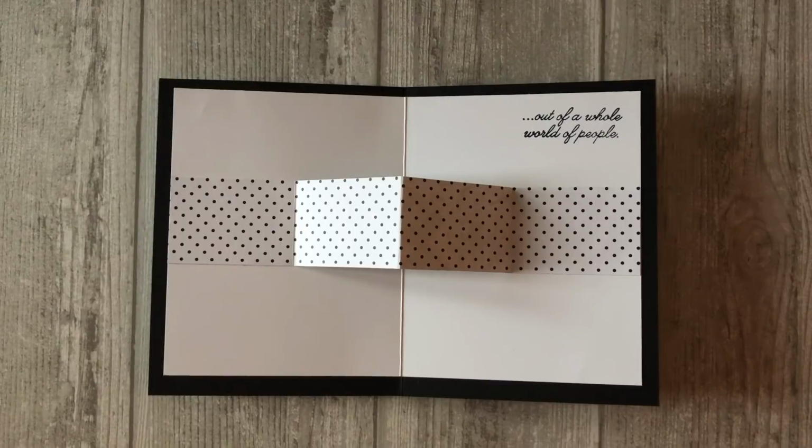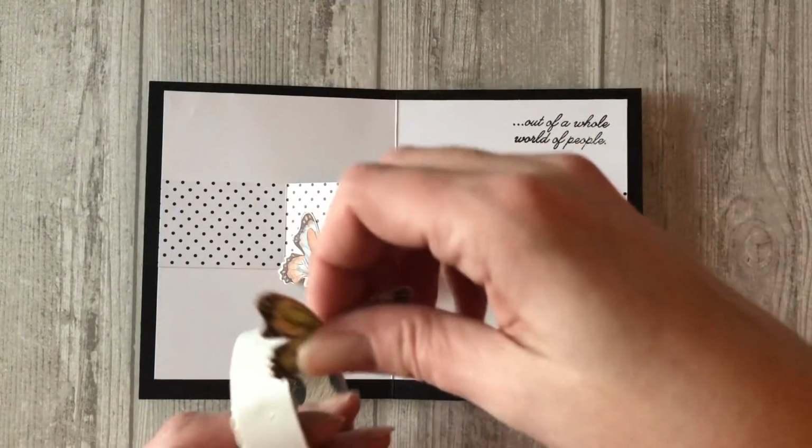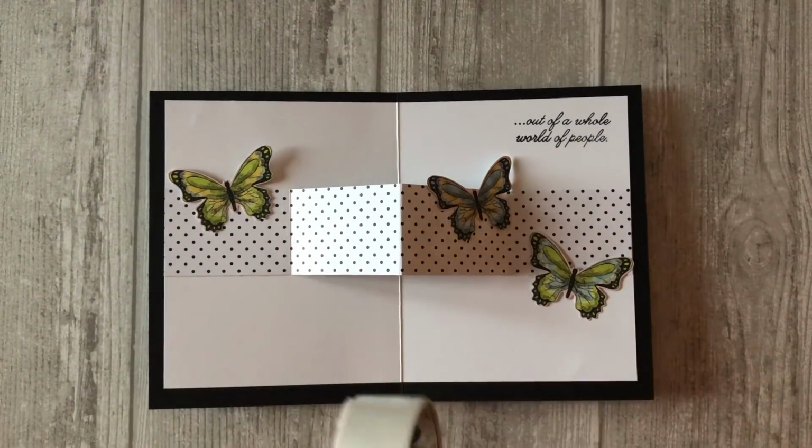For more accordion fold card ideas, be sure to check out my latest video where I used the accordion fold to create an interactive regular size card. Okay, now let's add the little butterflies. You can use glue dots or dimensionals to add the butterflies. If you would like the card to lay flatter, then I recommend glue dots instead of dimensionals.